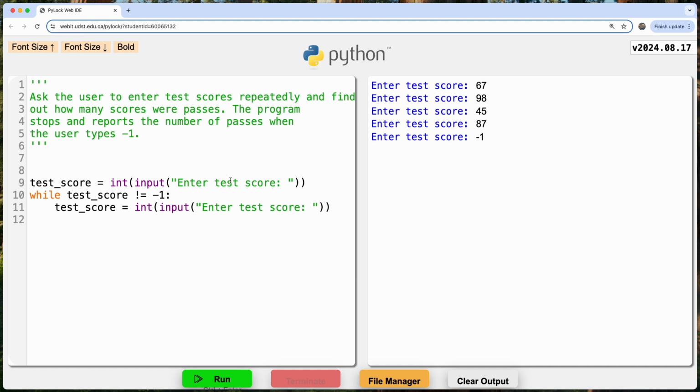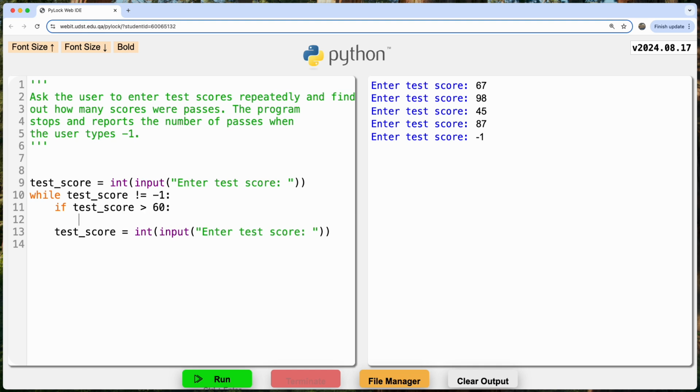We'll talk about that, but no, really you can't. All right, here's what I'm going to do. In here, I need to count whether or not something is a pass or a fail. Well, we had it a few seconds ago. We said if the test score is bigger than 60, I suppose make it bigger than or equal to 60. Here's what I'm going to do: the pass count is going to go up by 1, which means that I need to have a pass count variable, and we'll start it off at 0.